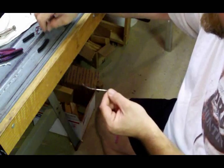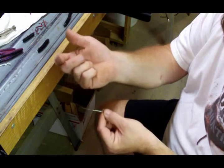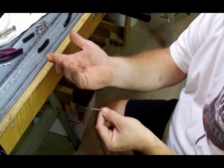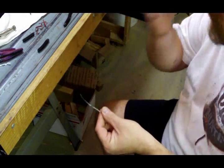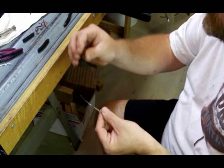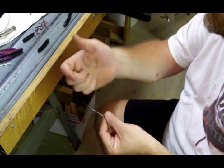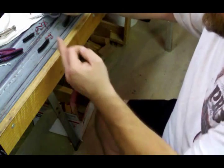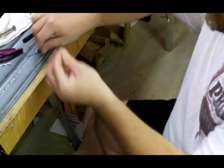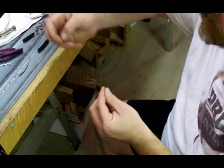Now we're going to need to tie one of these treble hooks. They don't have to be red — I do like the Eagle Claw bronze, the dark brown colored hooks. Those are really good strong hooks. These I bought for repairing some crankbaits that had rusted hooks on them, so this is what I had on hand. I don't even remember what ought those are — maybe a three ought. Snip your line right there at the needle so you've got two tag-ends here.